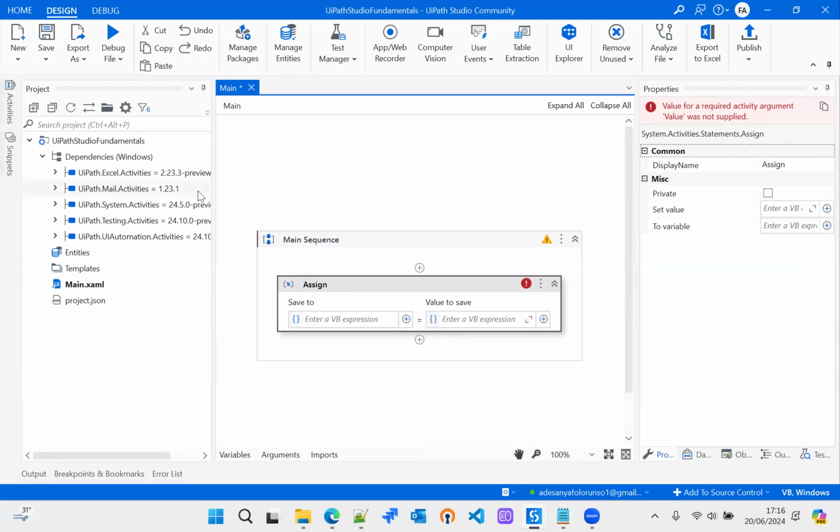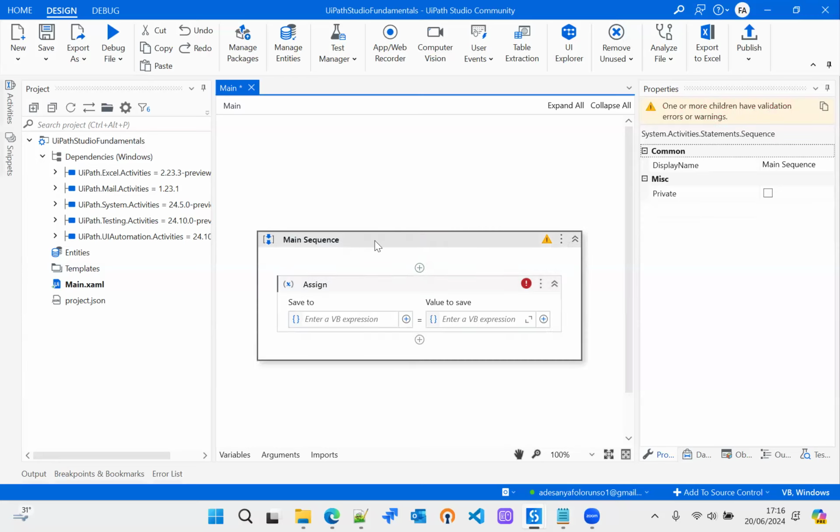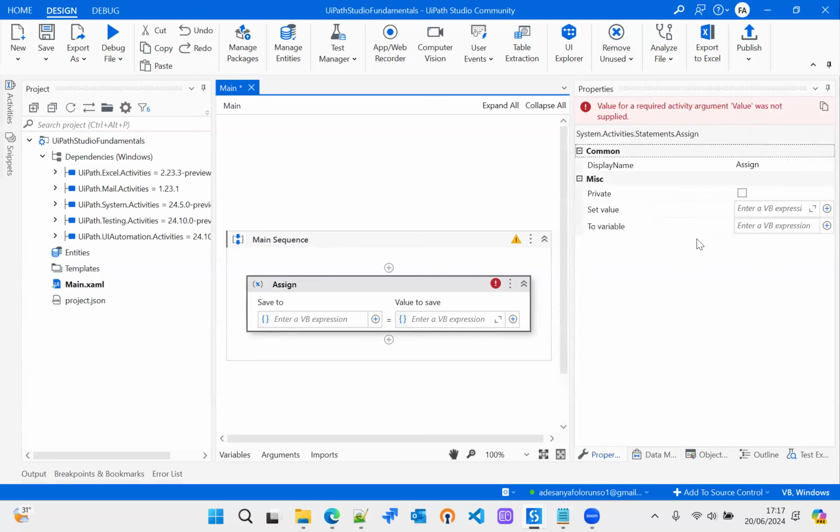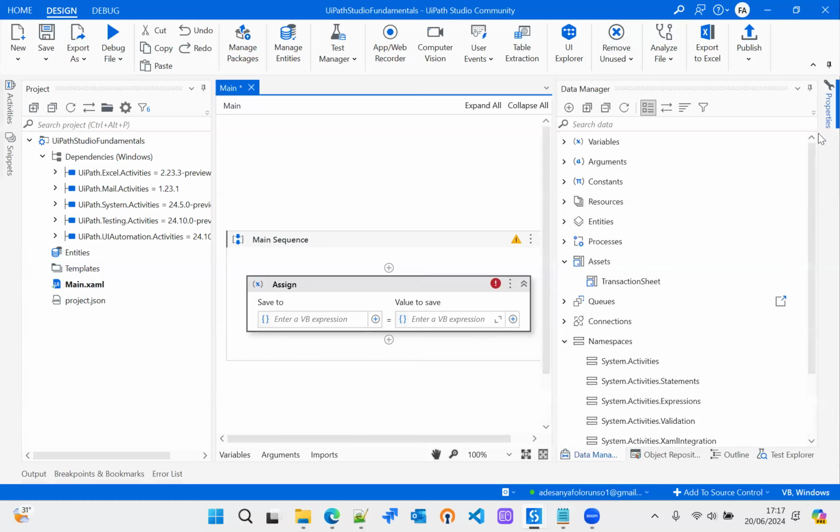Now, when you drag your activity into the canvas and click on it, on your right hand side here, you should see the properties pane. And if you can't find it, maybe it's collapsed.